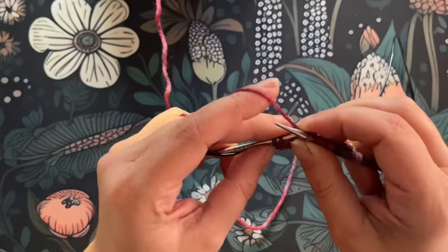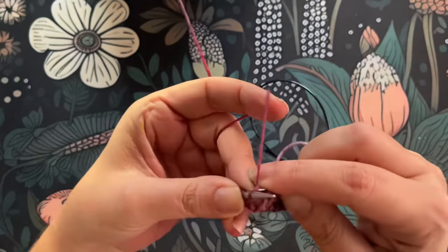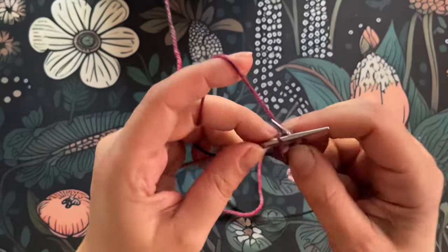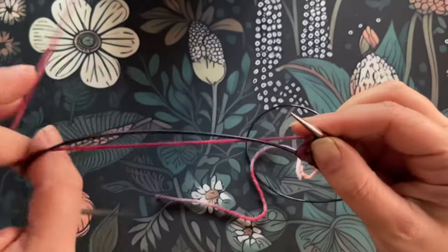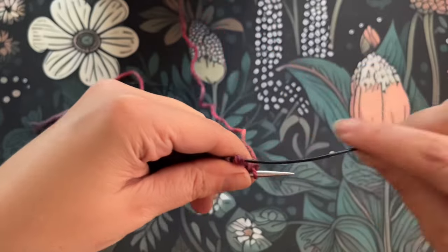Okay. So now I'm at my last two stitches, knit front back, and then knit one. Ooh, this can be real fiddly. Okay, there we go. Drop it. Pinch, twist, and trust me, as you go on, that will get easier.